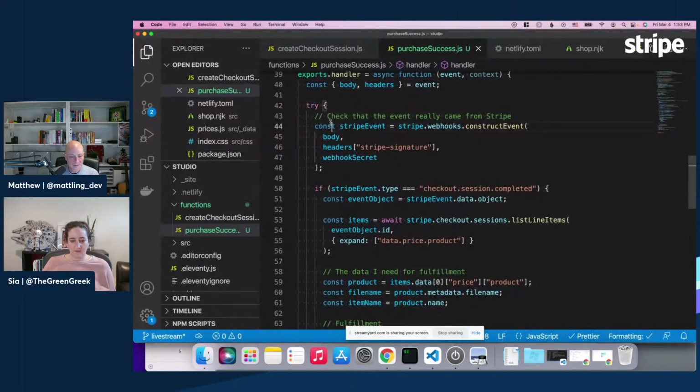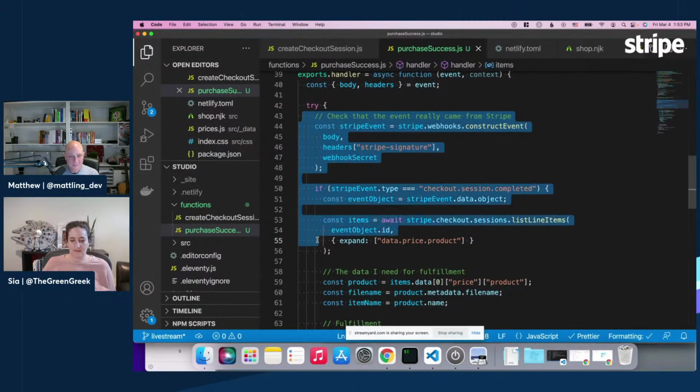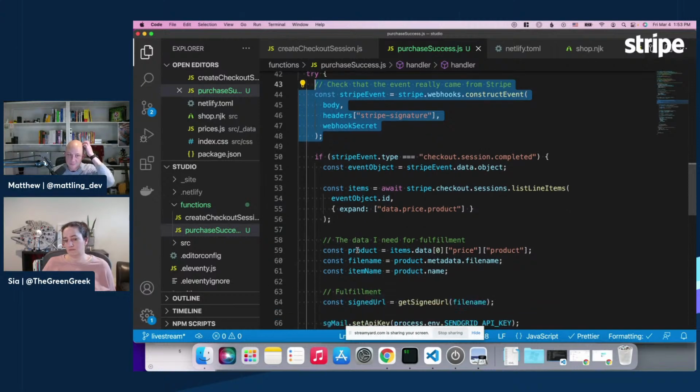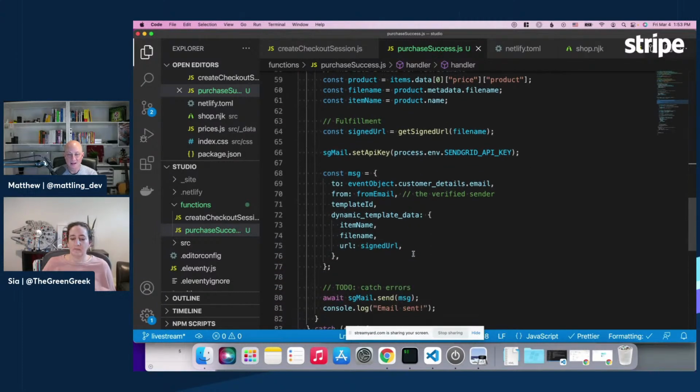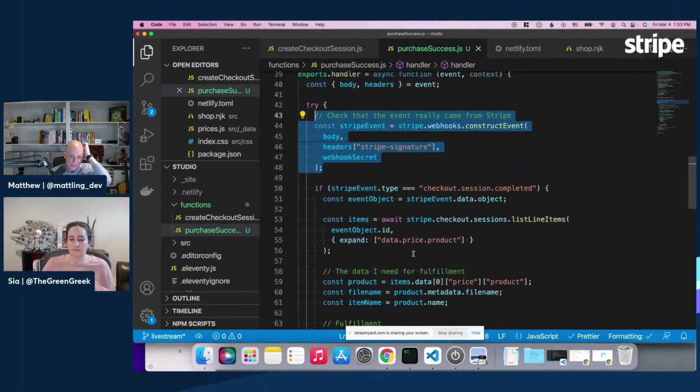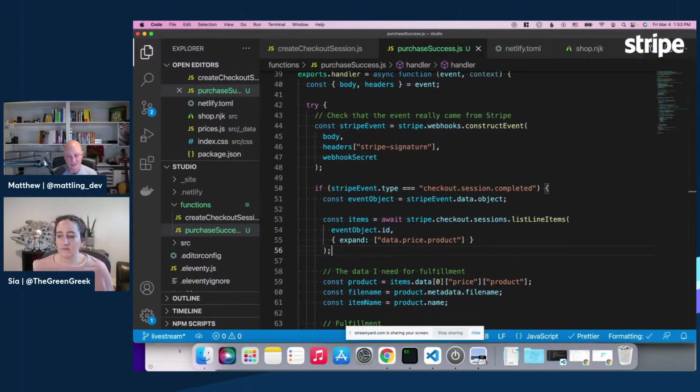But yeah, the core of the webhook code is really just this. We construct the event to make sure that it really came from Stripe, and then we grab the data that was in the event and use it for whatever you have to do for fulfillment. Exactly. The main thing is to verify that the event's from Stripe, grab the data out of it, and after that, that's the business logic. It's up to you how you want to handle that. Maybe you enqueue a job that a worker will work on asynchronously, or what have you.